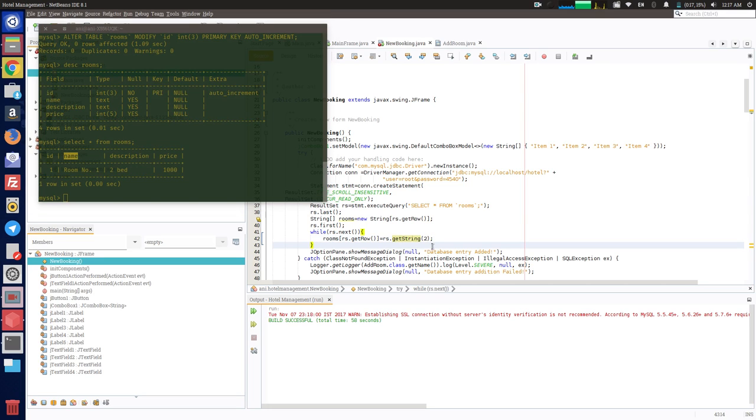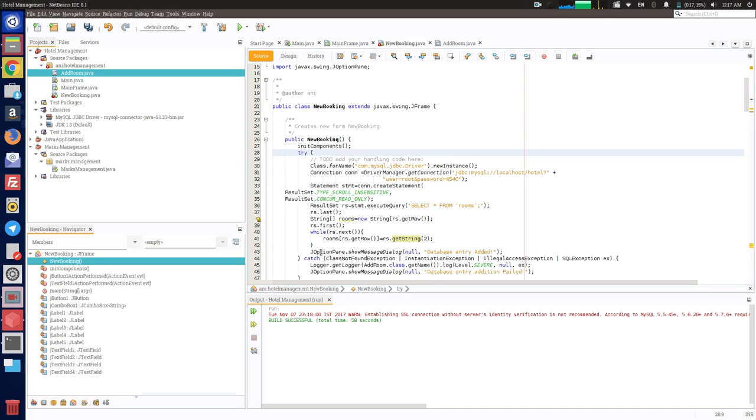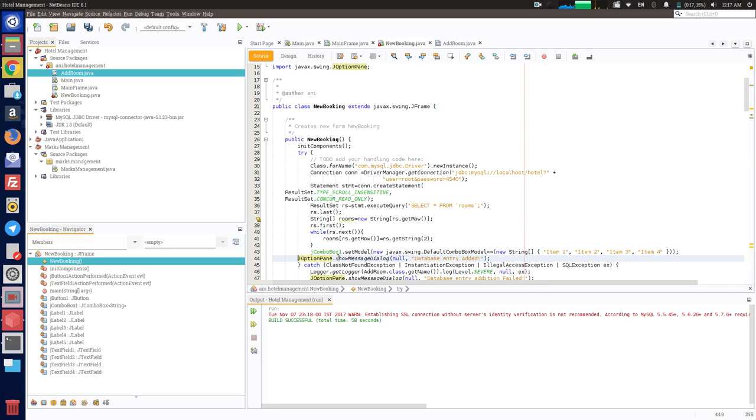That's done. So finally, the code that we have already copied, this one, we'll cut it off here and put it in here. The new String will not be this one as a post, it will be rooms.